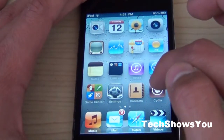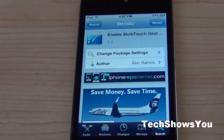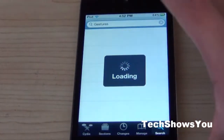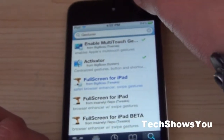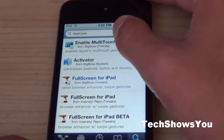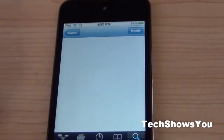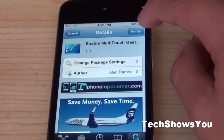I'm going to show you guys how to get this quickly. Go over into Cydia. Once you're in Cydia and at the home screen, navigate to the search tab and type in "gestures" — G-E-S-T-U-R-E-S. This is going to be from the Big Boss source, so if you don't have this source, go down into the description and it will be there, although you should have it because it normally comes with Cydia. Click on "Enable Multitask Gestures" — the first one — and click Install. Mine says "Modify" but it will say "Install" for you, so just click it.